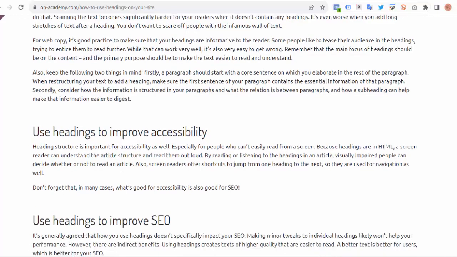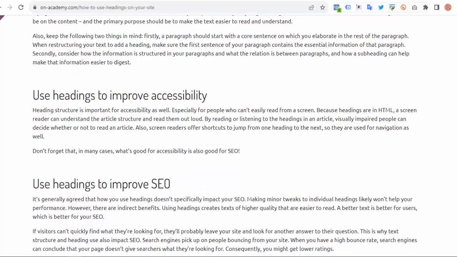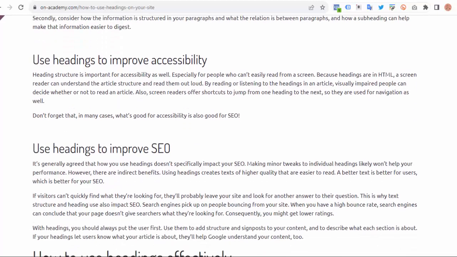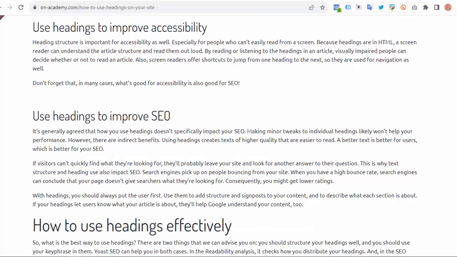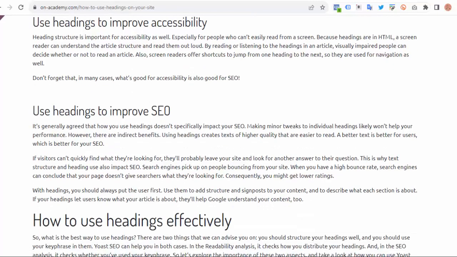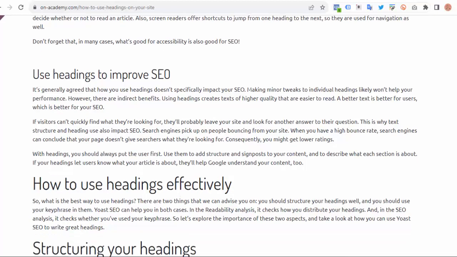Why use headings? Use headings to show text structure. Headings are signposts that guide readers through an article. Therefore, they should indicate what a section or a paragraph is about. Otherwise, people won't know what to expect. Readers like to scan content to get an idea of what the text is about and to decide which sections of the text they're going to read. Headings help them do that.